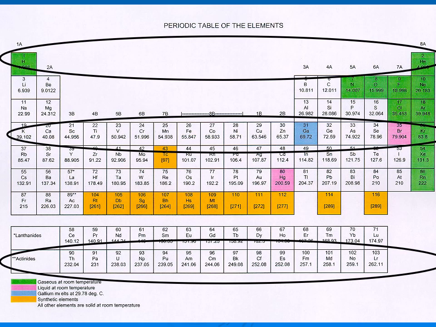Now on this periodic table image, I have circled the rows, but before I go to the rows and talk about that, let me talk about the columns one more time. I have a pen activated. Let me get a color that'll show up. If I look at the up and down columns and I number them, this would actually be column number 1 or group 1. This is group 2. Down there would be group 3, group 4, group 5, group 6, group 7, 8, 9, 10, 11, 12, 13, 14, 15, 16, 17, and 18.